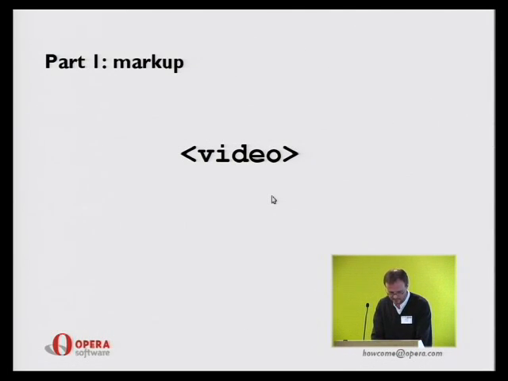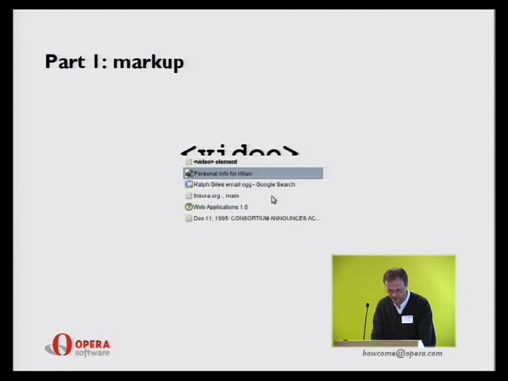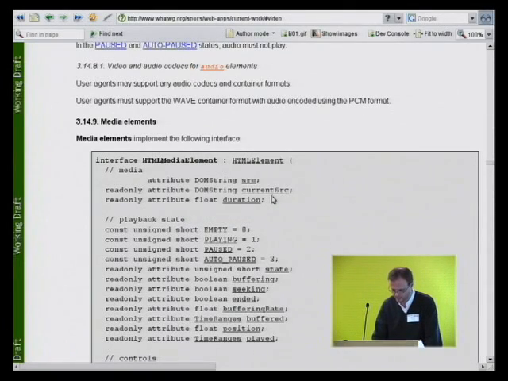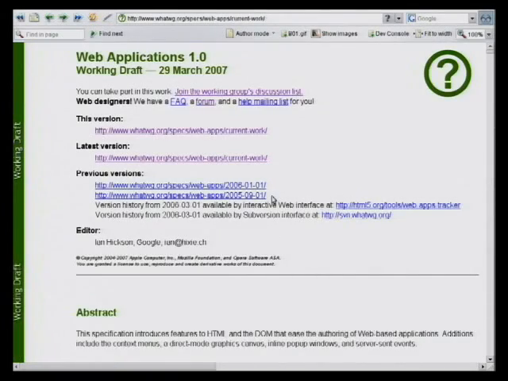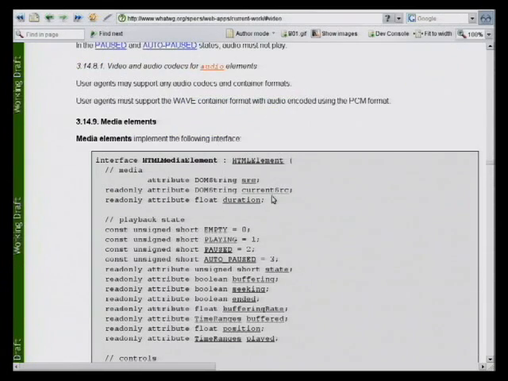Ian Hickson is the editor of the WHATWG's specification on this, commonly referred to as HTML5, formally recognized as Web Applications 1.0. This draft encodes many of the new additions that browser vendors and others would like to see go into HTML. It also documents actually how HTML works, which is something we haven't had for a while. And one of the additions that we propose in Web Applications 1.0 or HTML5, as we call it most of the time, is the video element.